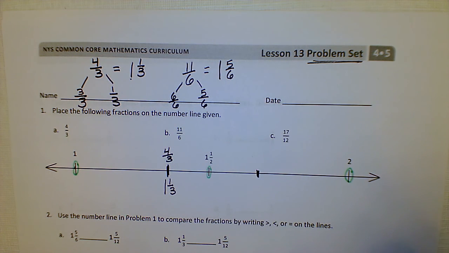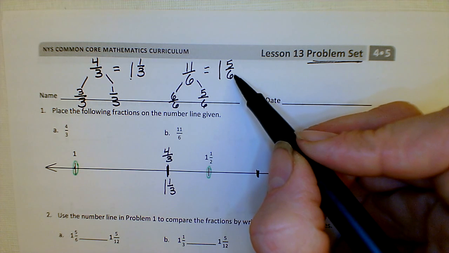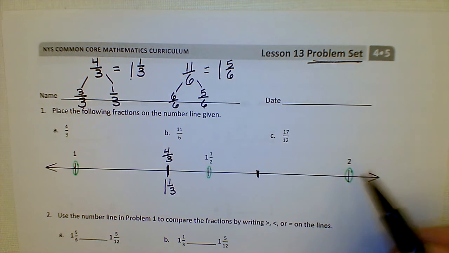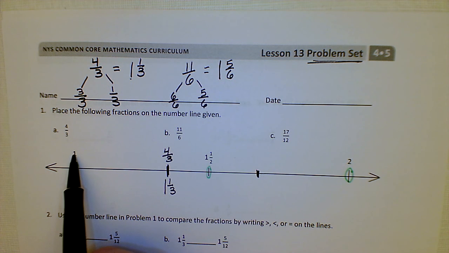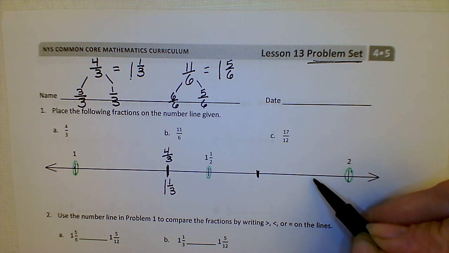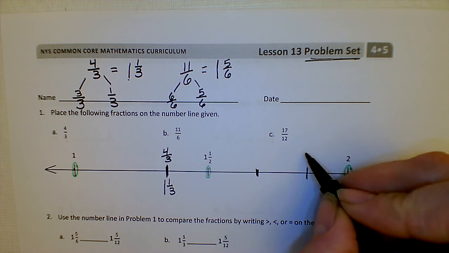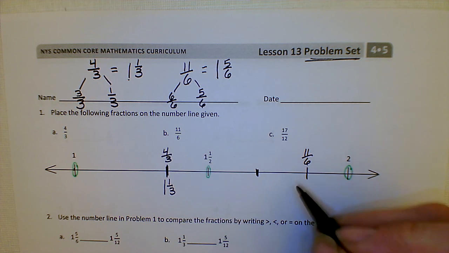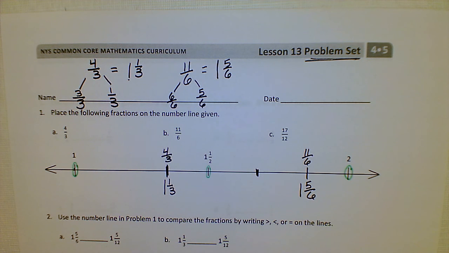Well, I'm looking at that, and I know that 5/6 is almost 6/6. So it's going to be really close to this 2. So I'm going to have 1. Remember, there's a whole lot over here. I have 1, and then 5/6 is going to land me somewhere, I would say, right around here. So that's going to be 11/6, or the other way of writing it is 1 and 5/6.